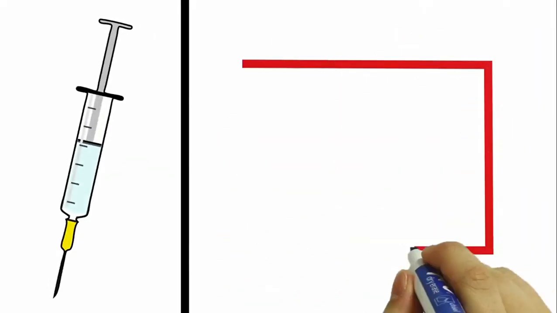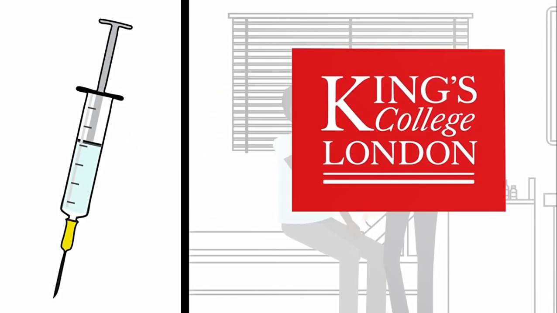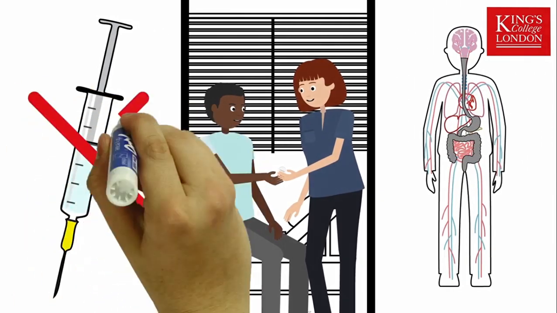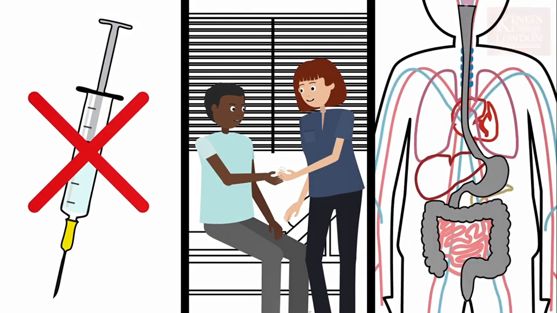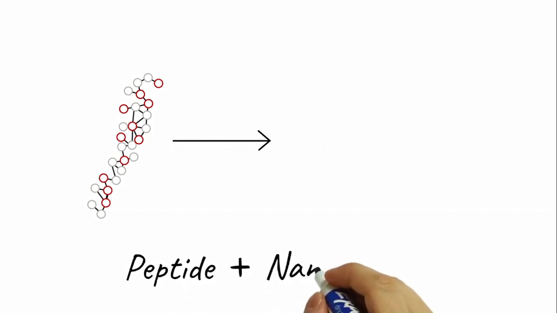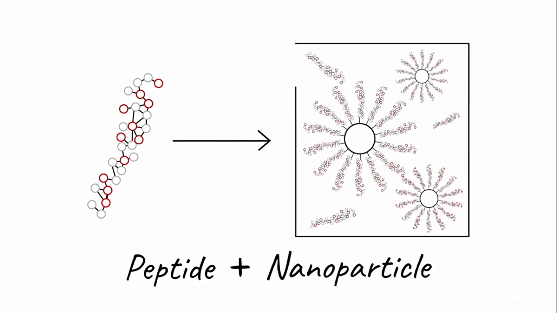This project, led by a team of researchers from King's College London, aims to enable oral administration of drugs that currently require injection, such as biologics, which are on the rise, by establishing a design blueprint for the engineering of drug carriers that can cross the intestinal barrier. These drug carriers are called nanoparticles and are based on particles with diameters equivalent to 1/1000th of the thickness of a human hair.